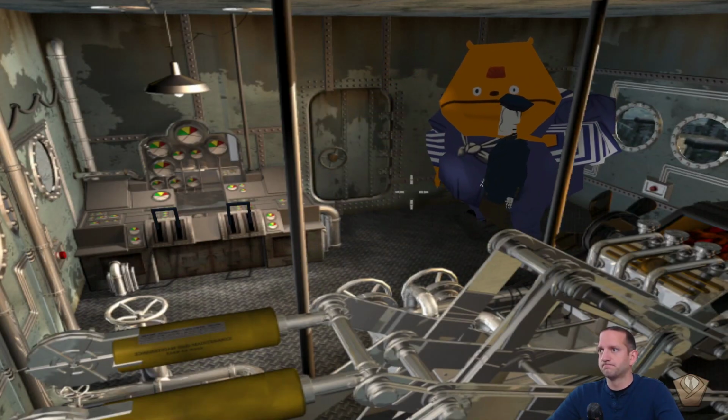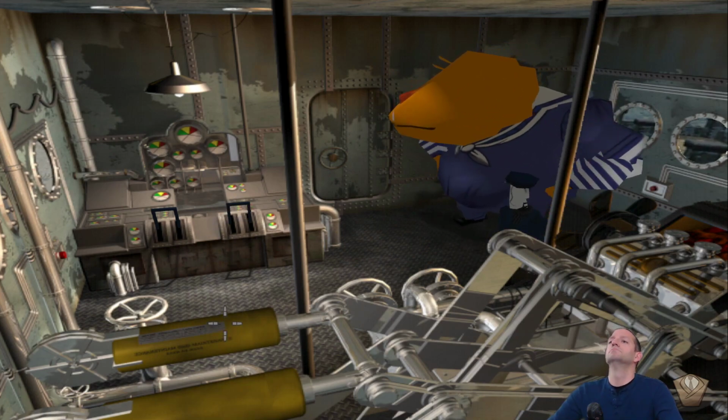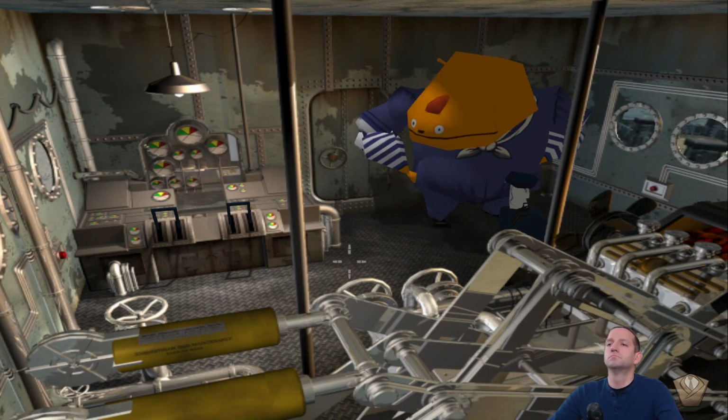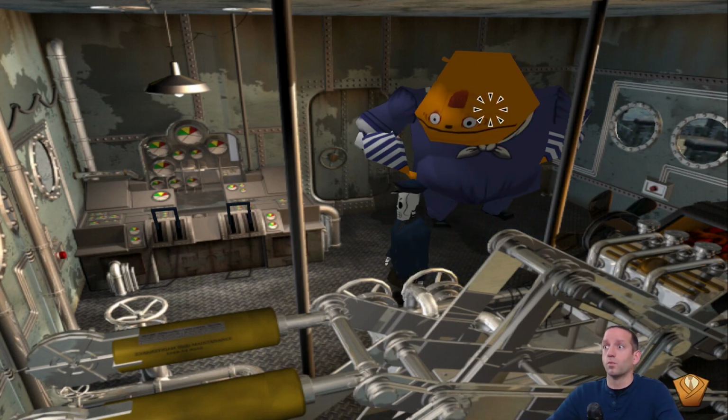Customs officials, open this door! Yeah, we want to check your bags. Don't worry, Captain. We're safe in here. Okay, let's just set the explosives and get the hell out of here. Look at his face. He's like, what?